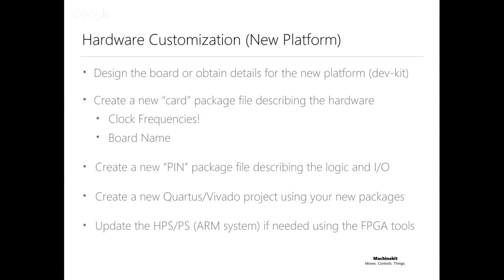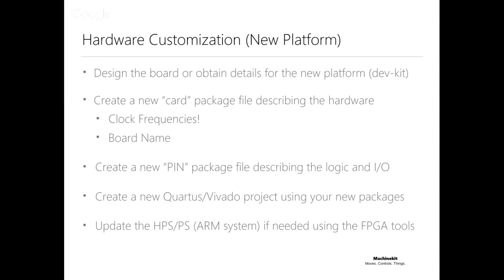So if you wanted to do that, the first thing to do is obtain details about the development kit, which you'll know if you design the board from scratch, or you can find in their reference manuals if not. Things like clock frequencies, which BGA pins are hooked to which IO connector pins, that sort of thing. You create a new card package that describes that. In general, the main things you want to change in there would probably be the clock frequencies, and there are a couple of four-character fields for the board manufacturer and the ID and the board name. So you'd probably at least want to tweak those. You may or may not need to tweak anything else, but probably not.